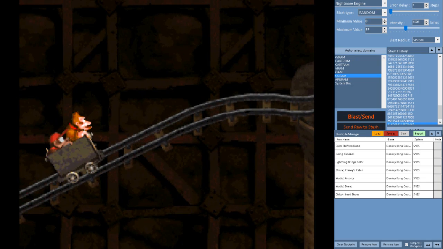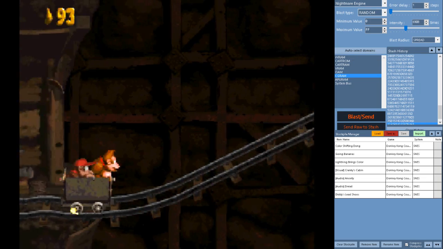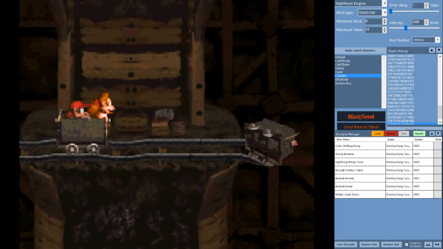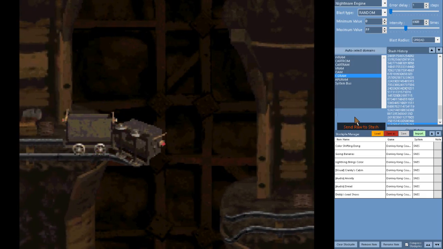And no save state. Okay, great. I am very determined. I just want to copy a save state so I don't have to worry about doing that part over and over again. There we go.